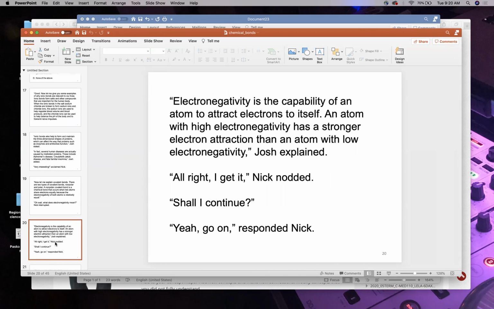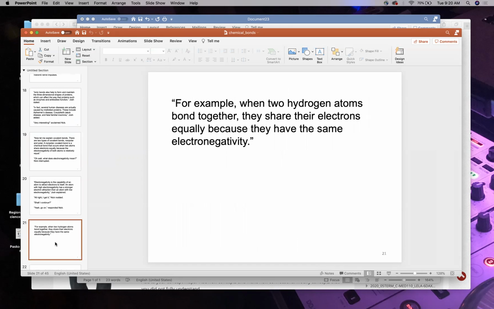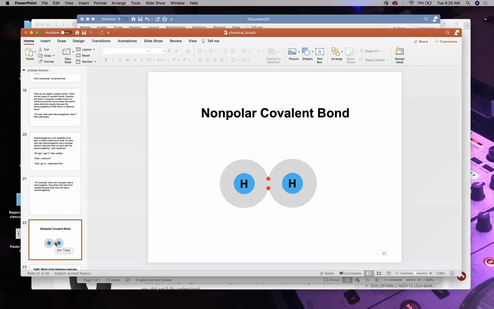Now, let's get to the next bond. They have this nice little skit here, but I just like to get right to the nitty gritty. This is hydrogen gas. Okay, so H plus with H plus. This hydrogen gas here is a nonpolar covalent bond. Nonpolar meaning it's sharing its electrons evenly. There's no pole, like North Pole, South Pole. There's no one side. And covalent, co means what? Together. Valence is your outer electron shell. So hydrogen gas, right?